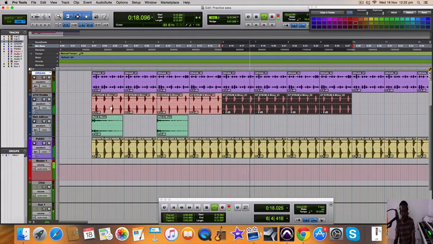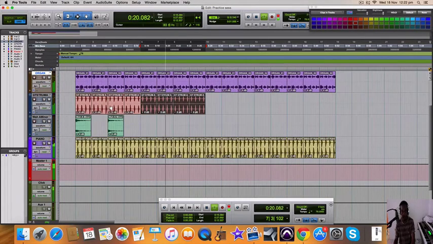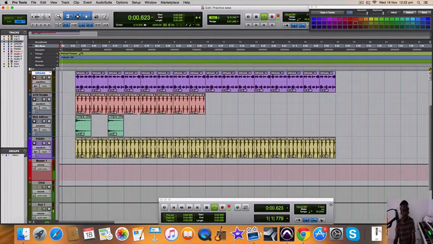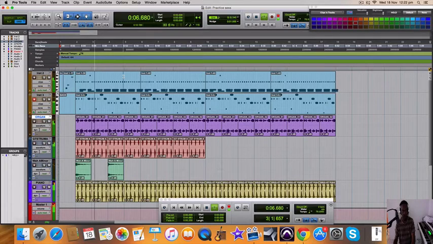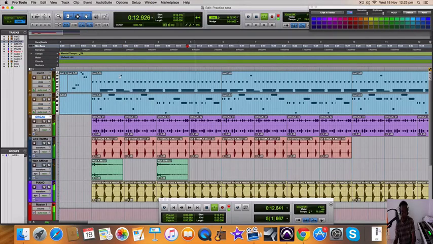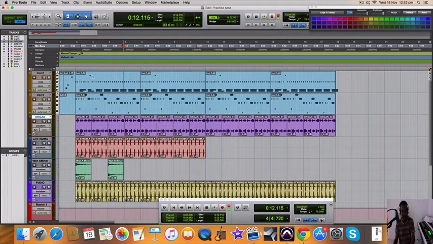Loop the whole thing. Alright, so we use this here for the intro, right? We use this bar for bars 1, 2, 3, 4 for the intro, right?